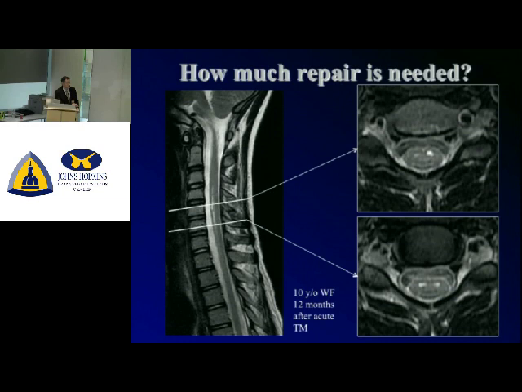I have patients who have a tiny little white spot like this in their spinal cord, and they are densely weak. They can't move their arms, can't move their legs, and they're in the wheelchair. I have people who have a gigantic, large abnormal lesion in the spinal cord, and they may have some problems with urination, maybe some sexual dysfunction, maybe some stiffness when they're walking. So this is a very, very poor predictor.